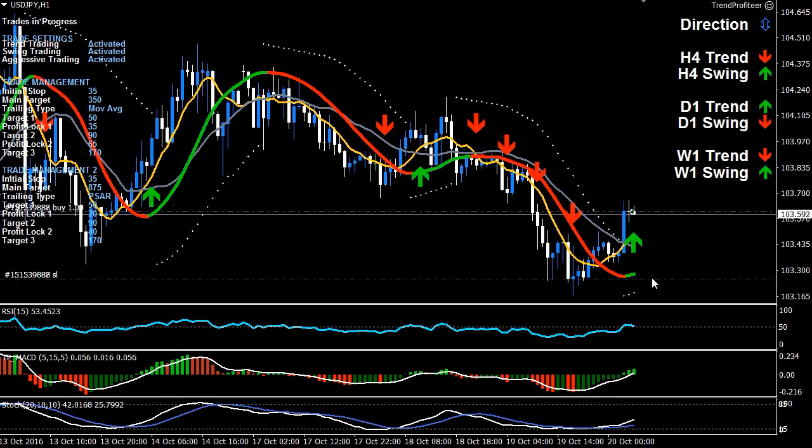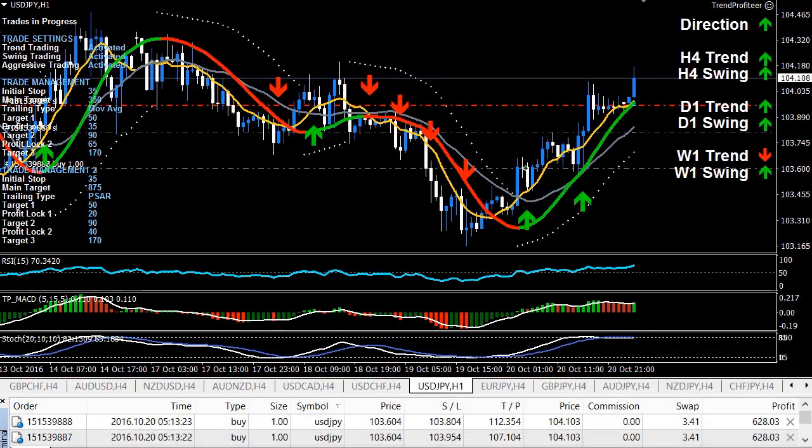So what I like about this trade, as with all the trades that I take, is small risk, high return. So I'm going to pause the video right now. So let's see how we go with this particular trade. There's plenty of room for movement to the upside, and as soon as I have another update, I'll get back to resume this recording.